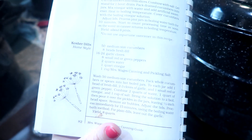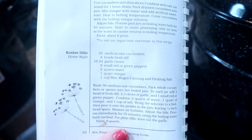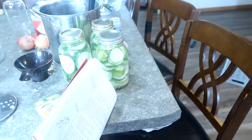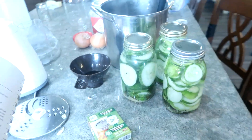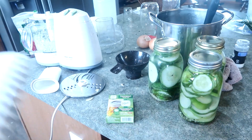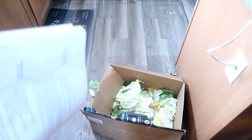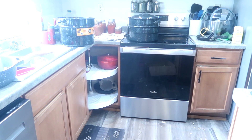I use the Mrs. Wages cookbook for my pickles — specifically the kosher dill home style pickles. I kept these really basic and didn't add onions or peppers, which I normally do, because I'm really not feeling too hot today — very sleep deprived. So I just sat down at the island, watched some videos, drank a second cup of coffee, and got these pickles done. The rest of the day I'm going to be lazy. I'll wash my bedding and relax. I'll run the scraps out to the slop bucket for the chickens once the rain stops.